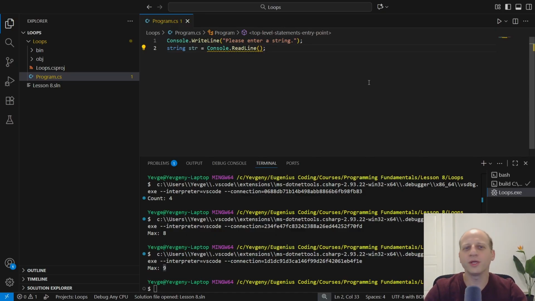Now, how can we count the amount of A's in that string? Just like we did with arrays, we need to iterate over the characters of the string, and if we see the letter A, we need to add 1 to a count variable.